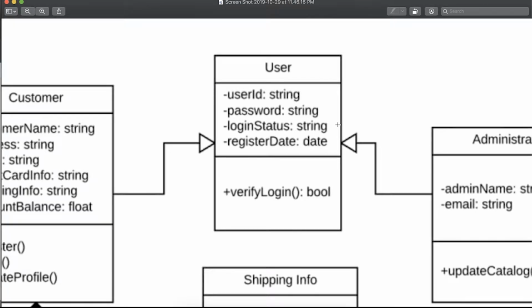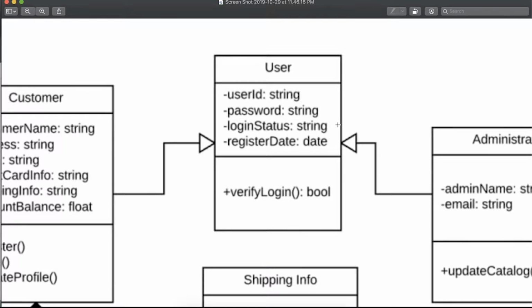Now, the third section is methods. To the left of the name of the method is, again, the visibility. In this case, there's a plus sign right next to verify login. We've got parentheses next to the name. They're optional, but they can represent the different types of parameters that a method can accept. We call that a signature. Again, there's a colon, and then you can represent the return value of that method. Again, it's not required, but in this case we see bool, which represents true or false. Okay, so that's a class: the name of the class, the attributes, and the methods, along with their visibility.